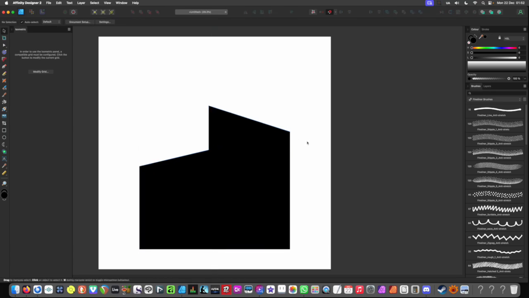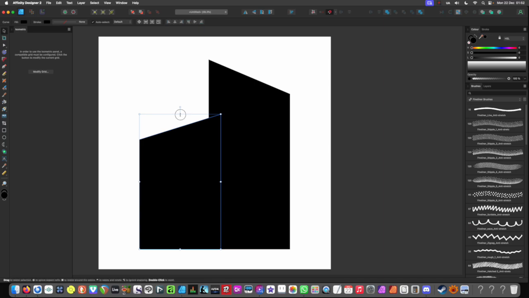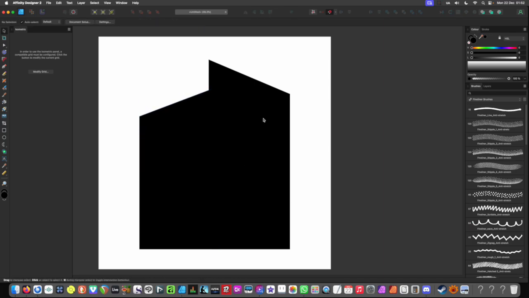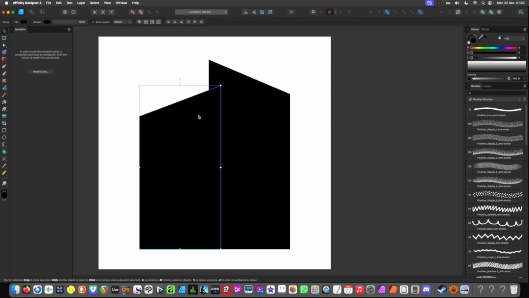So we have a rough factory type shape at the moment. Maybe I'll make it slightly taller. Something like this. Again, I'm not going for a 3D shape. If I was, I could use that as an area hitting the light or something, but for this simple tutorial, I'm just going to keep it as is. So this is just a flat icon. I think I'm going to bring these together. So I'm just going to go to the Boolean operation and go add, and now, as you can see, we have one shape.